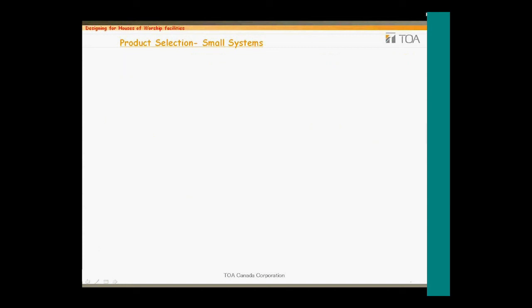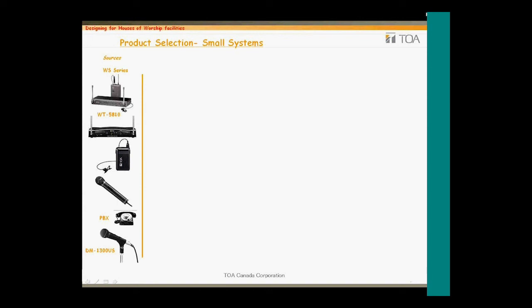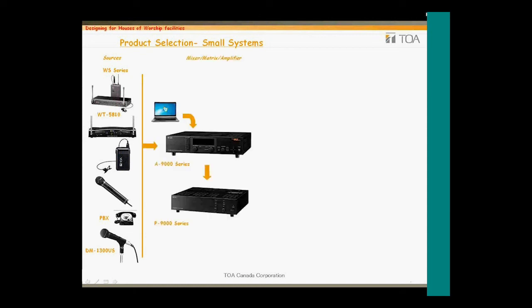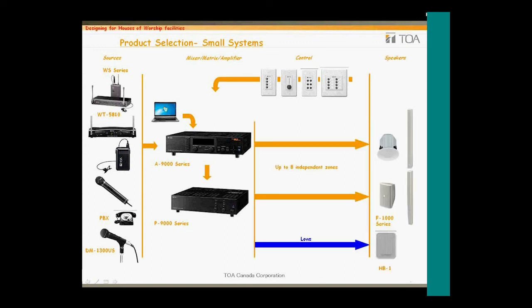Moving on to a larger-sized system that affords more flexibility in signal routing and individual powered zones, we can have the same input sources as before but with the addition of PBX telephone paging, possible with the 9000 series digital mixer amplifier using the ZP001T module. With the 9000 series, we have more control over separate zoning, electronic remote control using the ZM controllers, PC programming, and multiple speaker systems that use dedicated high and low frequency speakers. The 9000 is modular based and can be configured with a maximum of 8 inputs and 8 outputs. The 9000 series DSP is able to supply crossovers, PEQ filtering, auto-mixing, delays, and matrixing. The same range of speakers are available as before, with the addition of the SRH line arrays.